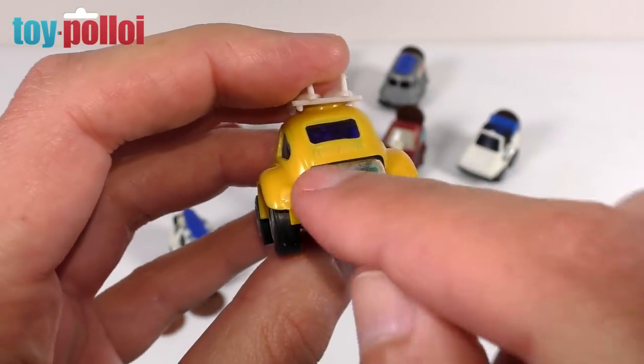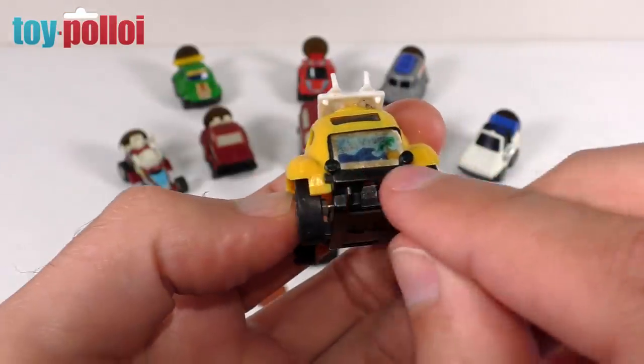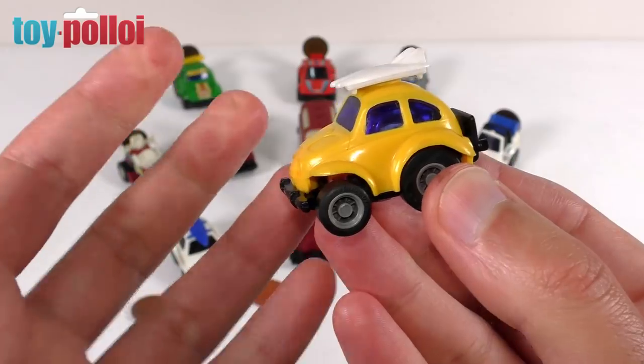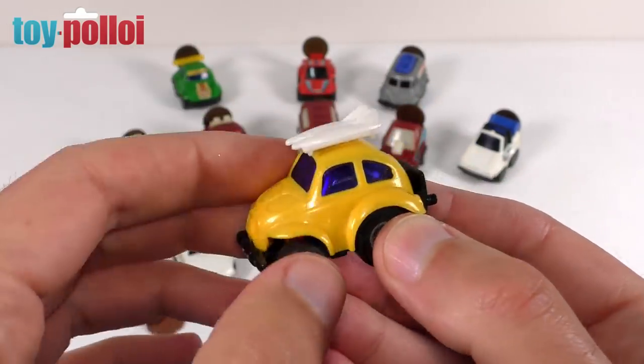And sometimes knowing the name of a Penny Racer helps you in restoring it, because just by looking up Surf and Turf, I found someone else had one of these and posted some pictures of it. So I've been able to use that to make the new stickers.